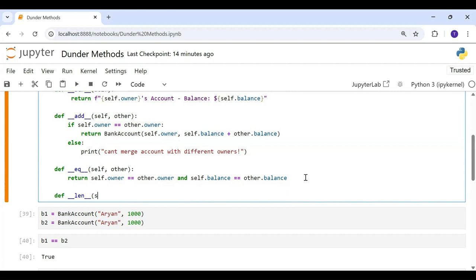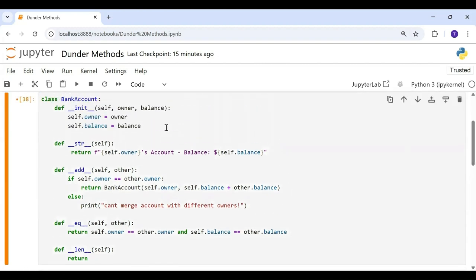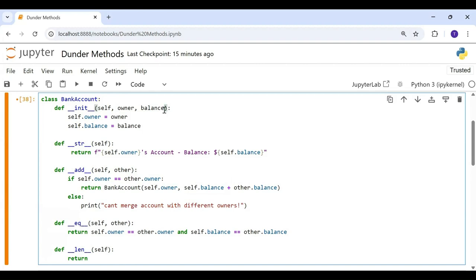And now self is always the first argument. And what we wanted to return, this method wanted to return the len of the transactions. So for that, let's first create another variable called transaction.